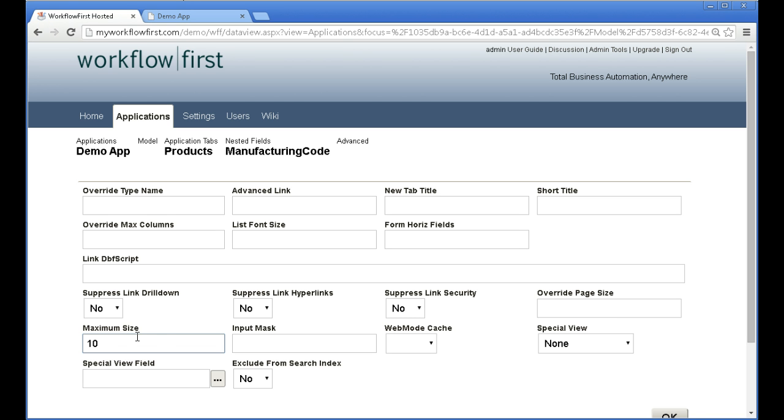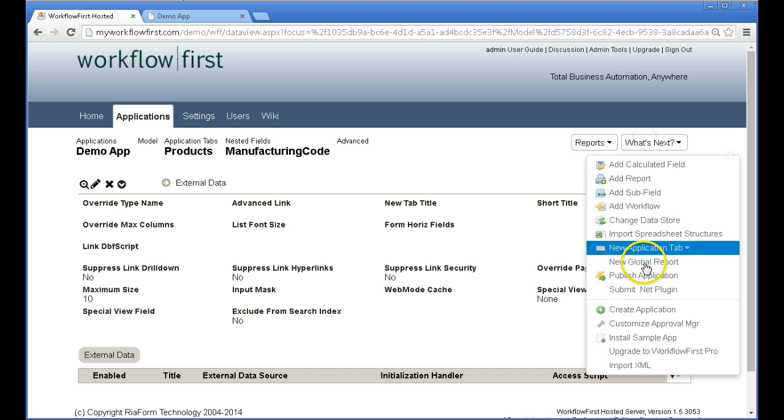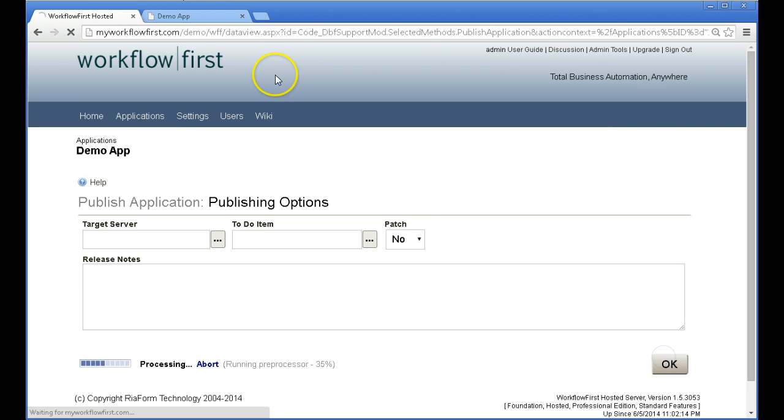What's also interesting is that if it's a file field, holding an attachment, this field specifies the maximum size of the attachment. It won't let you attach a file larger than, say, 10k, so you put in 10,000 here because it's in bytes. Keep that in mind for files. Right now we're just looking at text fields. So let's try putting 10 in there, click OK, and we're going to republish that.